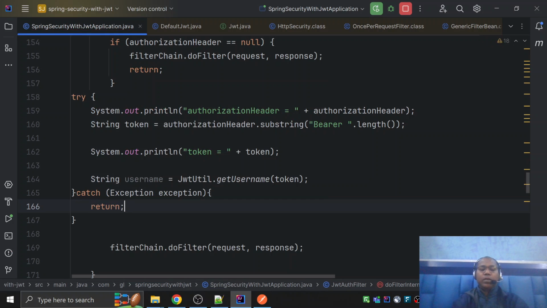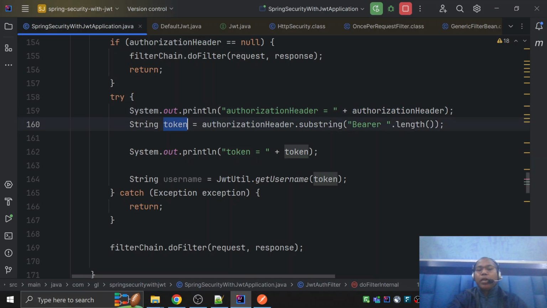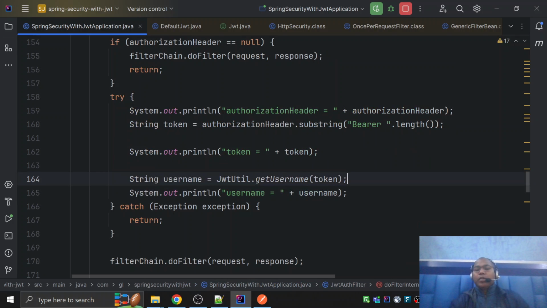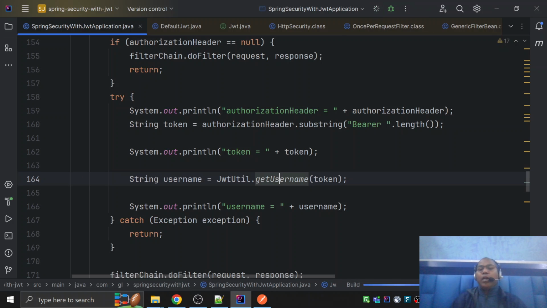So what we do, we are getting our authorization token, and then let's print out the user. I am just taking step by step. From this token I want to read the username. Later you can say, if you know the username, you can validate, right?